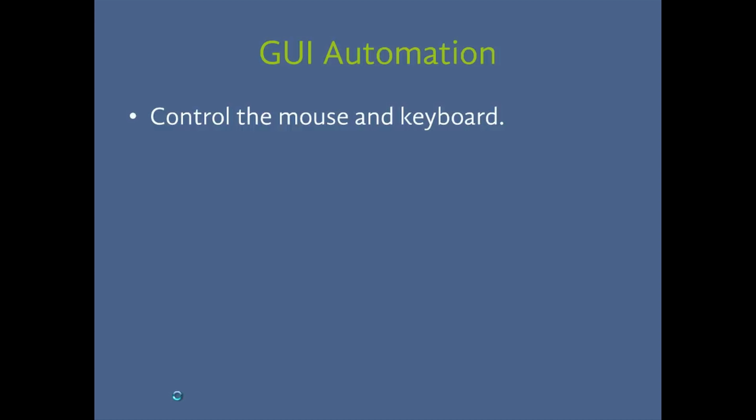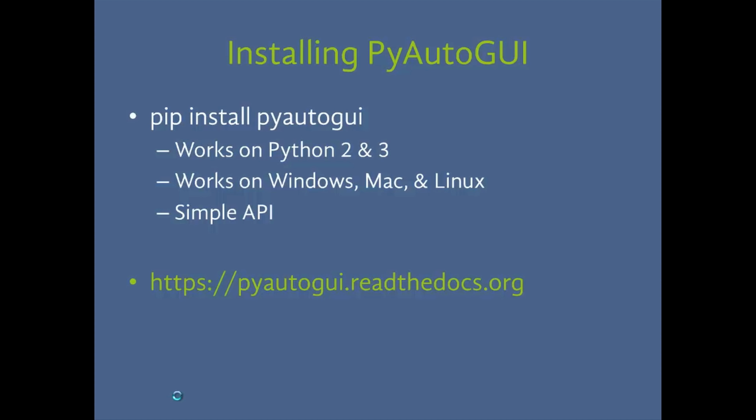And so the tool that I'm using for this is one that I wrote, actually, called PyAutoGUI. I basically wrote this because there were a lot of existing GUI automation modules for Python, but none of them worked for Python 2 and 3, and some of them were just for Windows or just for Mac. So I wanted something that worked on every single major operating system out there. And also I wanted something with a really simple API. So I did a lot of copying and pasting and a bunch of testing and came up with PyAutoGUI. There's documentation that is mostly up to date at readthedocs.org. And I tried to make this a really easy, straightforward tool to use.